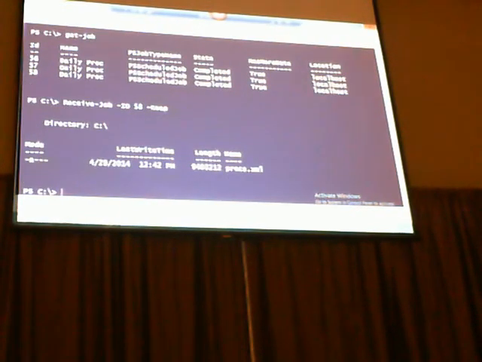And what Mr. Snover is saying is I could say receive job, and let's just do -ID 58, which seems to be the latest one. Keep it. So, and there's my result. Now in this case, my job, all it does is export the process to XML and just get the file, so I've got something to see.